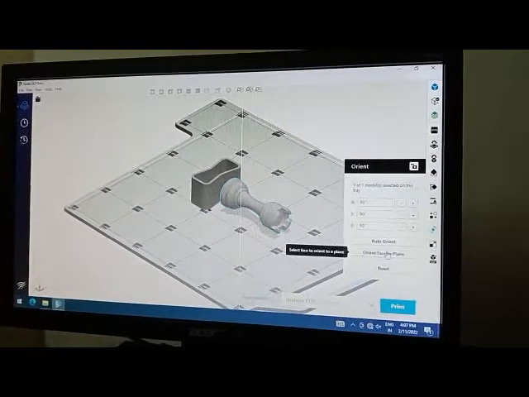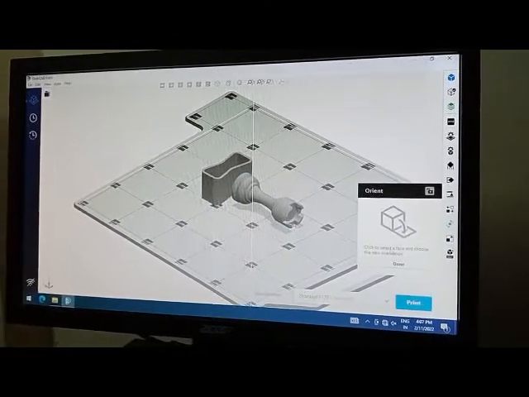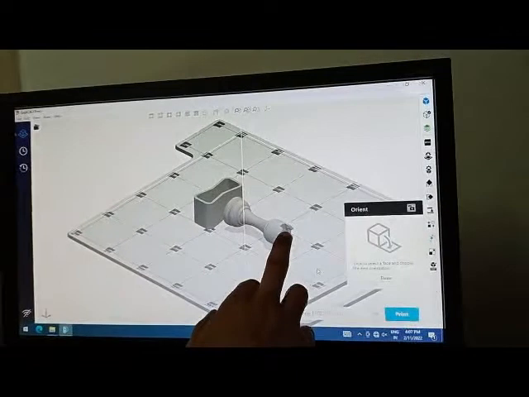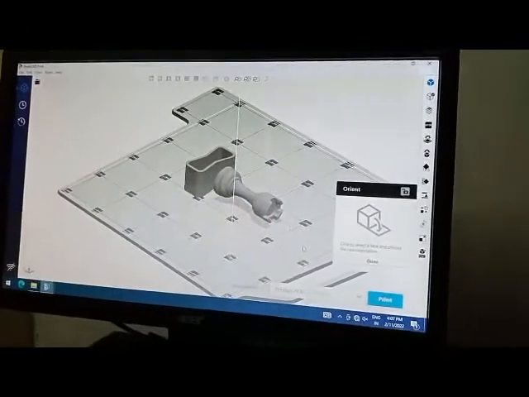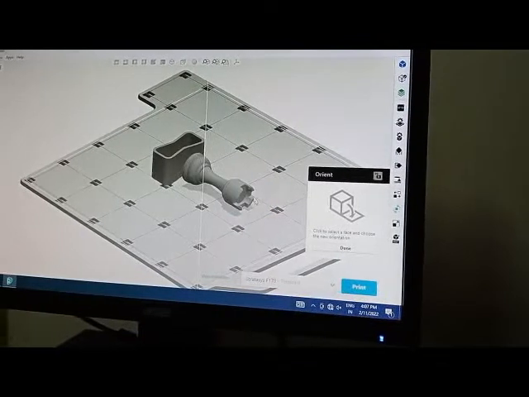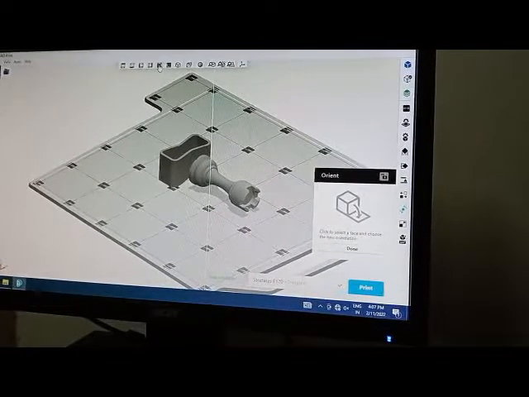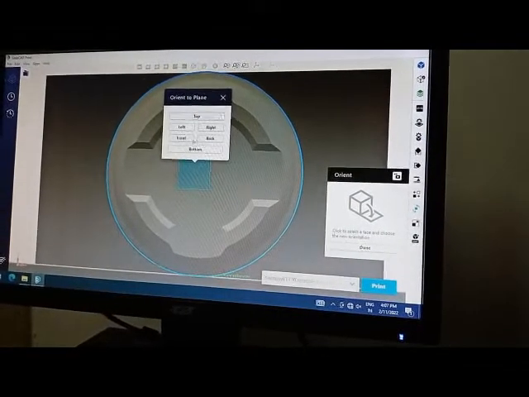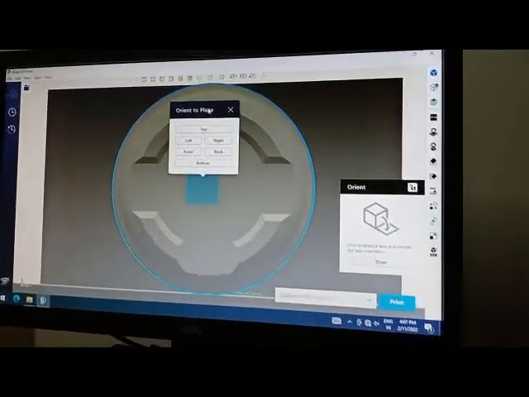Fine. And we have some orientation to the face. So let's select this one, and if we want this position to be in the bottom direction, left direction, right direction, we can choose it. So let's select this face. Okay, this is the front view. We have selected this face. Now it is giving us this option how to orient this plane.